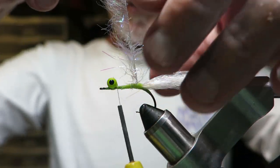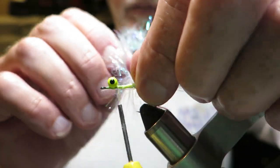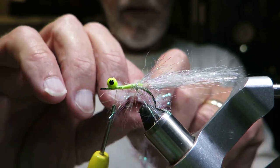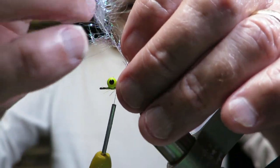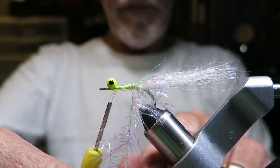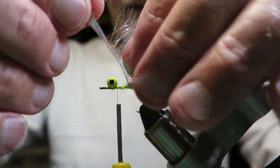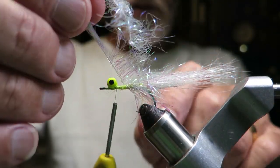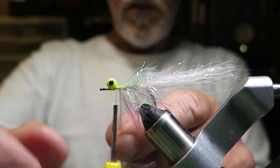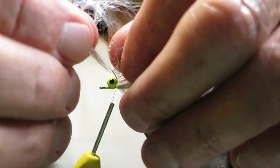Okay, so all we're going to do is start wrapping this. And again, try and get as much going back as possible. This stuff gets a little wild in the bag to start with. And it doesn't train backwards very well. Put a little moisture on it, it helps some. And then a little bit sparse going forward because we want the green body to show through. Extra wraps right behind the head.